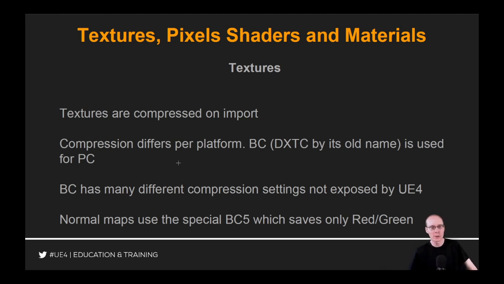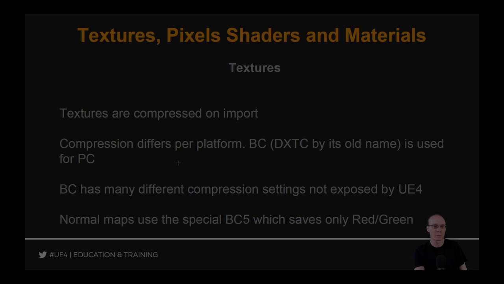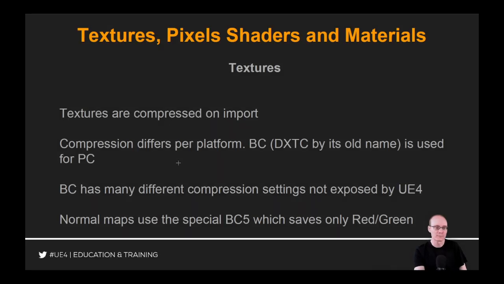Normal maps use a special compression setting which only saves red and green and does a couple of additional things. Look, a normal map normally uses a red, green, and blue channel, right? All three colors to determine the different axes, how it responds to lighting. But you can actually calculate the blue channel by looking at red and green. So we remove the blue channel, and we recalculate blue on the fly using the information we extrapolate from red and green. So for that reason, normal maps are a special case scenario with special compression needs.